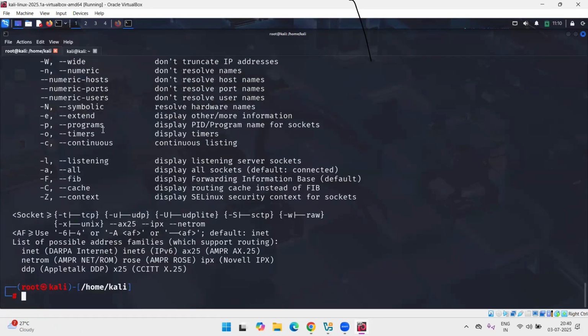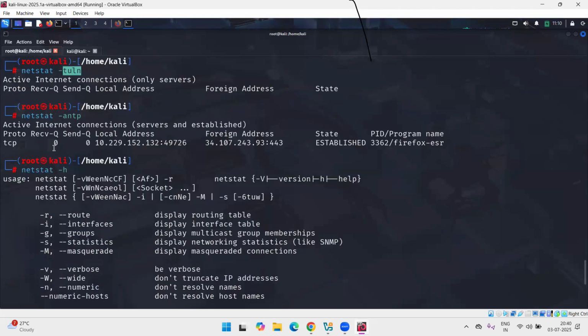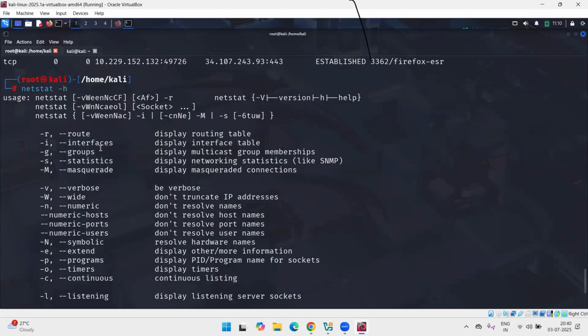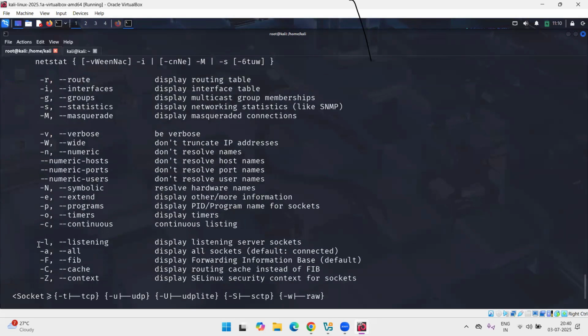Every tool will have this option called -h, right? So what I've used here is ANTP. L is listening, A is all, and N is numeric. I'm saying don't resolve the names. And then we have P for port, correct?